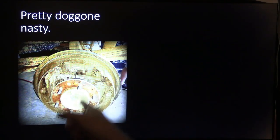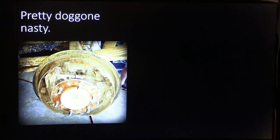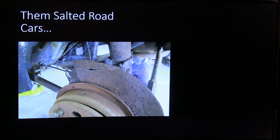And the ones that are not anchored solid at the bottom, with the adjuster down at the bottom, those are duo servo, what we call those. I didn't show you a diagram, but who cares? You've seen it before. This right here is a completely shot parking brake.